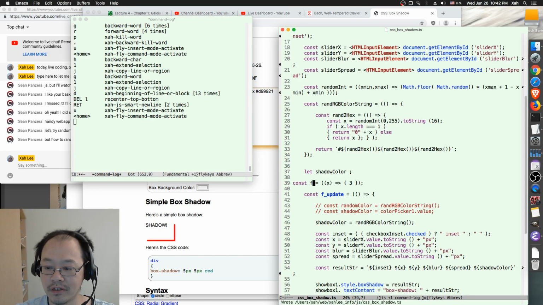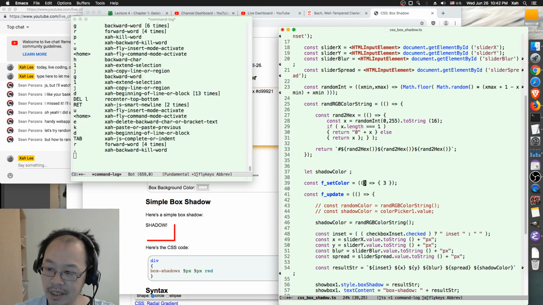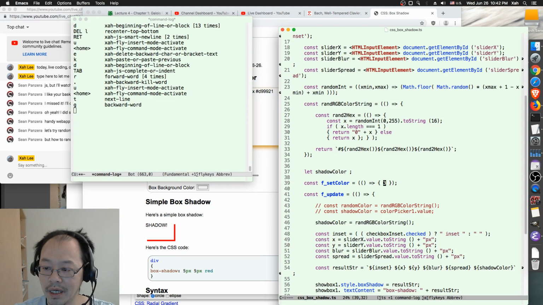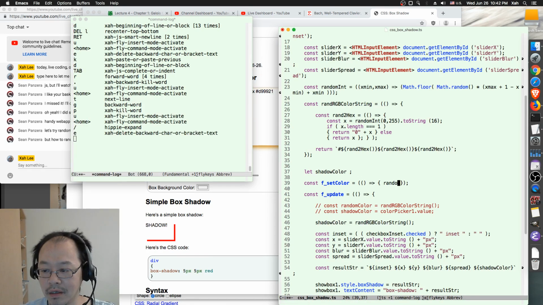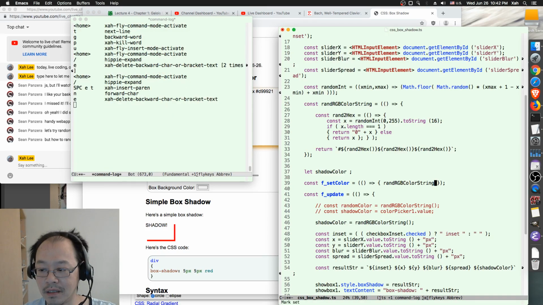Constant arrow function set color. It will take no arguments, and it will return a hex color string. So we're gonna call random RGB color string here.